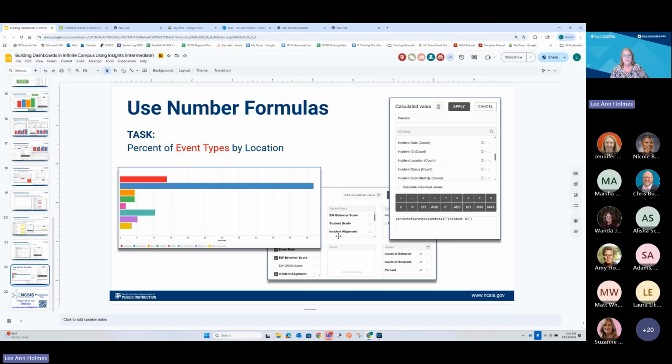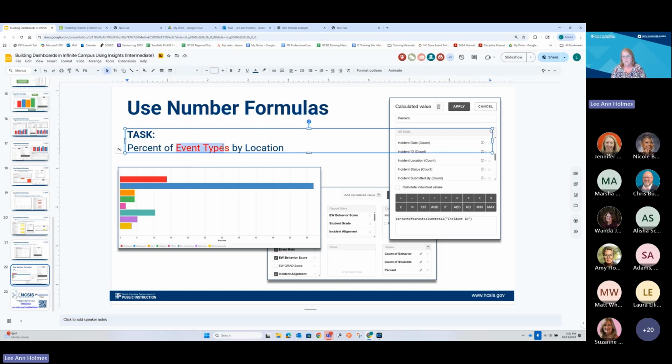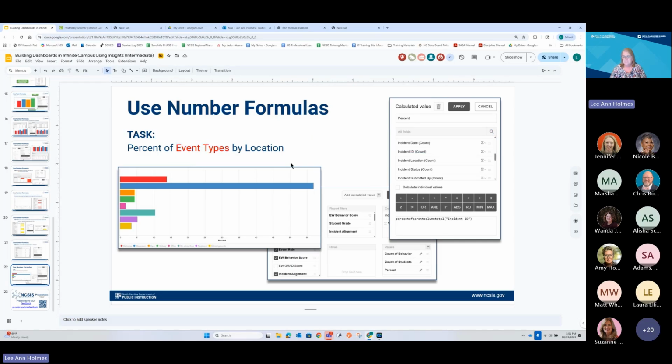I know within the system that event types are attached to a code such as fighting, disrespect to staff, truancy. Those are all event types. But what I want to do is see where the majority of my events are happening. Let's break it down to what we would need first. It says percent of events by location.